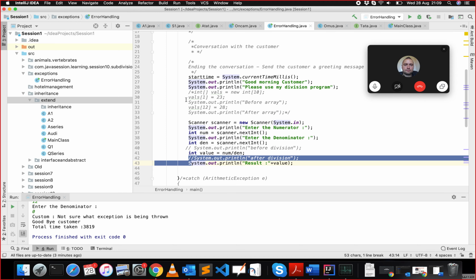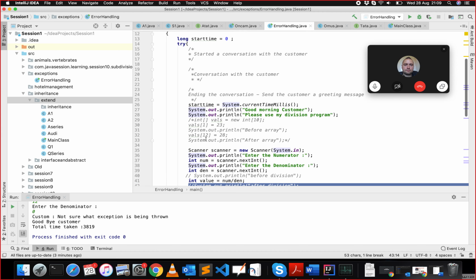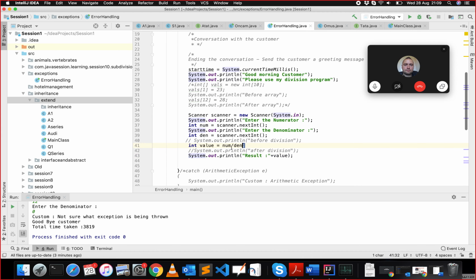What I mean is, in this line of code, when you do this numerator by denominator, wherever you do a division, there is a possibility it can be divided by 0. But the compiler won't check for those kinds of things, because the arithmetic exception is not a checked exception.